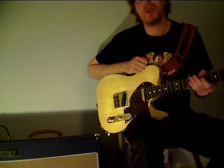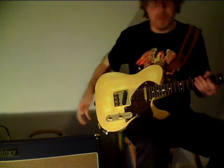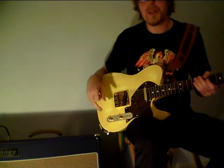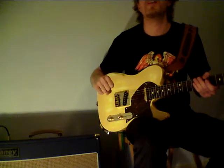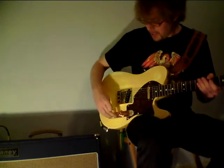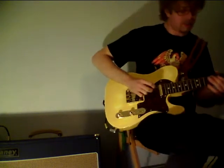Telecaster US from Fender, of course, and it was very, very customized by again Arnaud Querey. God bless his soul. And let's play it!